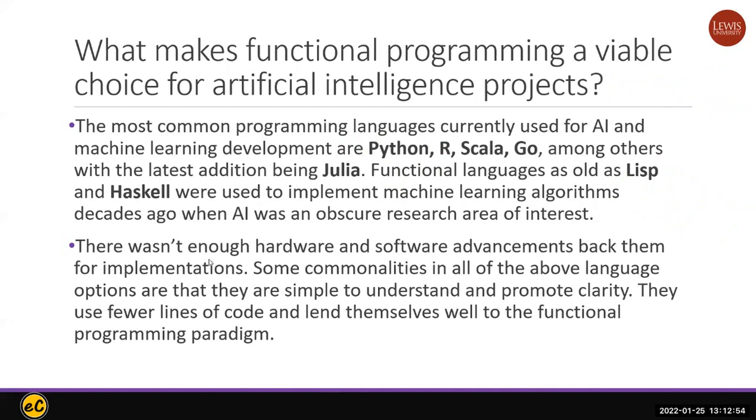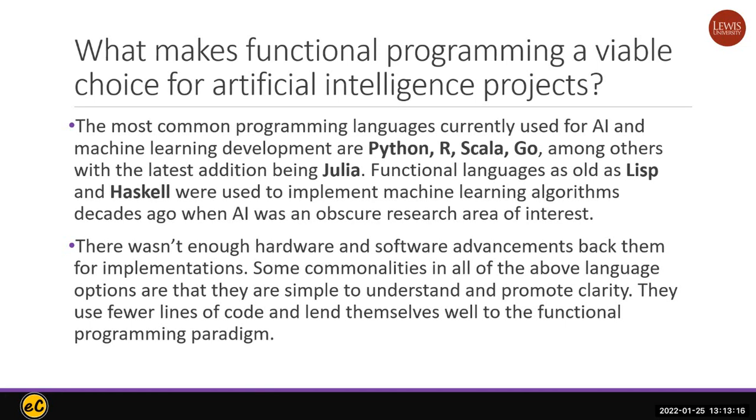There was not enough hardware and software advancement back then for implementations. Some commonalities in all of the above language options are that they are simple to understand and promote clarity.